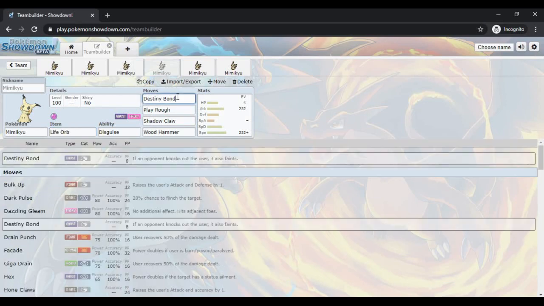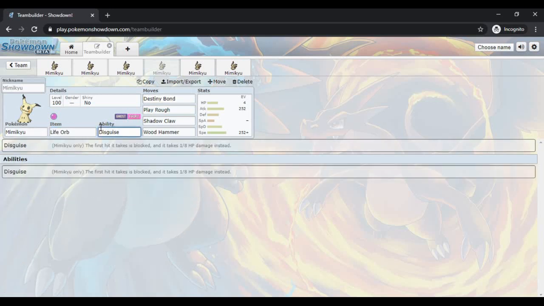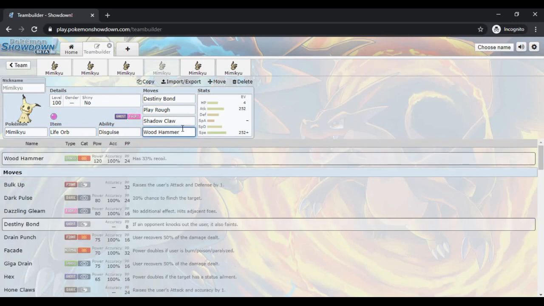But also Destiny Bond's really good. Destiny Bond or Life Orb with this Mimikyu is really good, just for all-out damage. Destiny Bond with Life Orb is really good, because you're going to take your damage. You're going to lose health more and more. I'm not going to do the math, but between them hitting Disguise and Life Orb, and especially Wood Hammer. Wood Hammer's a ton of damage with the recoil, so you can kind of bait them into a Destiny Bond and play for Shadow Claw, or just good damage.